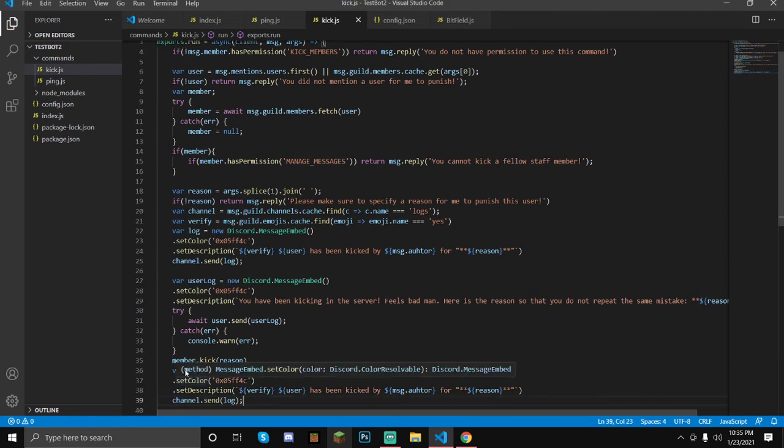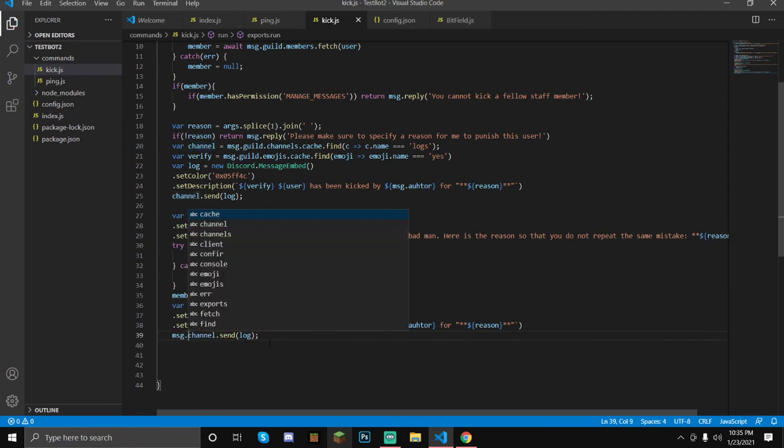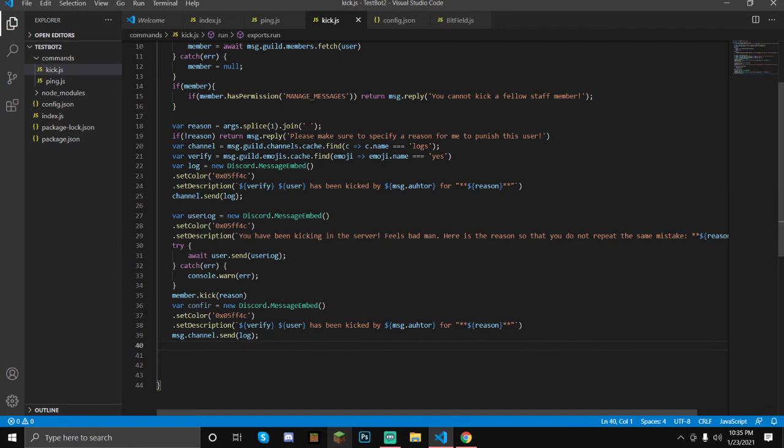Let's call it... You don't actually have to change any of these names, by the way. But I'm just doing it so it's a bit more organized. So var, I'm gonna do confer. It's sort of a weird name, but I don't know. Okay, confer, and then message.channel.send, because otherwise it would be sending in logs, and we just want it to be in the channel that the person was kicked in.